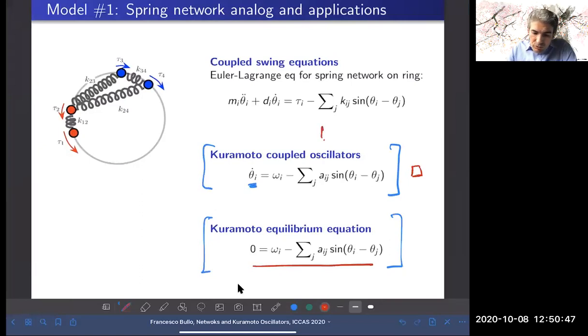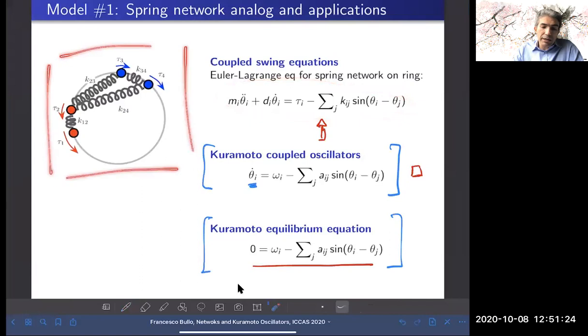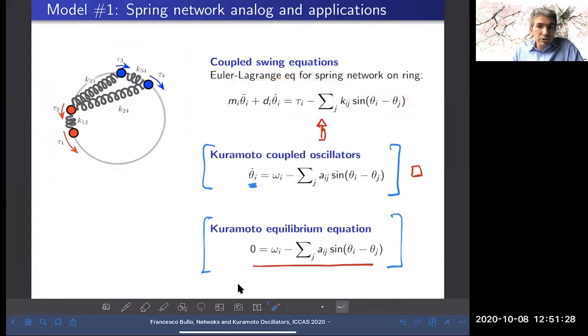Now, it's also possible to generalize it. It is clear that the Kuramoto oscillator is obtained in the viscous limit, when damping is large and masses are small, for the so-called coupled swing equations. These are Euler-Lagrange equations that can be understood in two ways. One way is as the classic equations describing the evolution of power networks in the transmission regime. Alternatively, in a very simple pictorial way, these equations of motion describe the exact mechanics of this spring network on a ring that I am illustrating on the left, whereby beads are rotating and interconnected by ideal elastic springs. And a little bit of calculation shows that the presence of the springs leads to this sinusoidal nonlinearity.